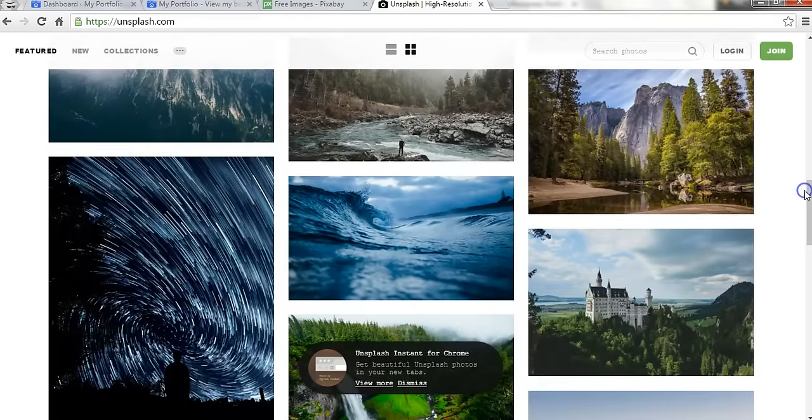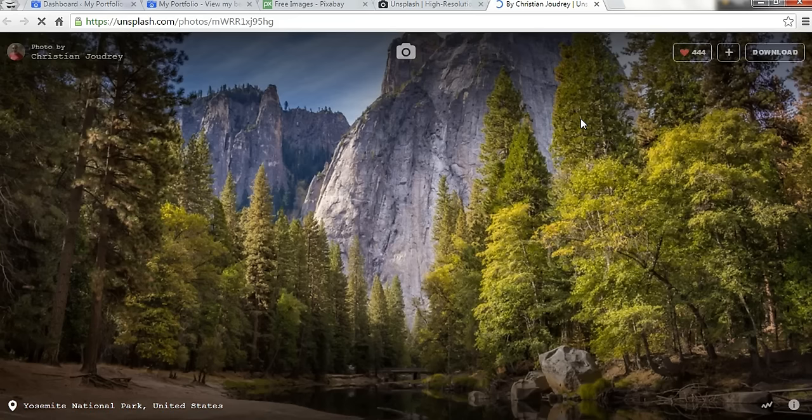So I think that's very helpful. As you can see, there's some very high quality images on here that look quite nice. And to download them, you actually can download them and not have to give any credit to the authors involved within this. It's free to use even for business related purposes, and you can just click download here.